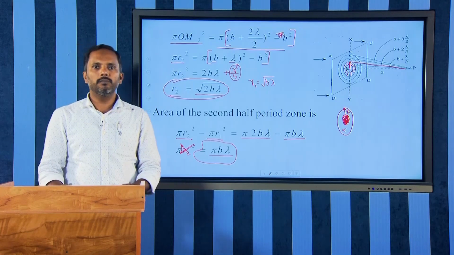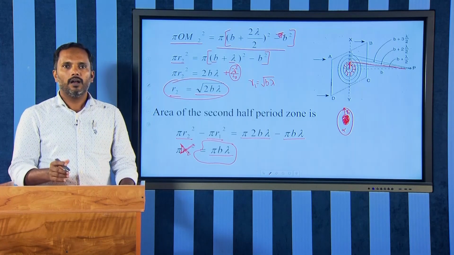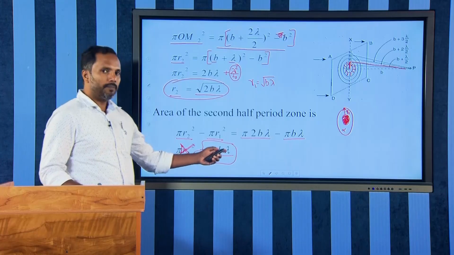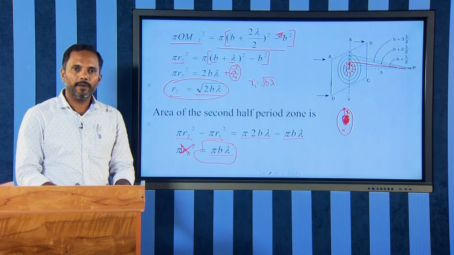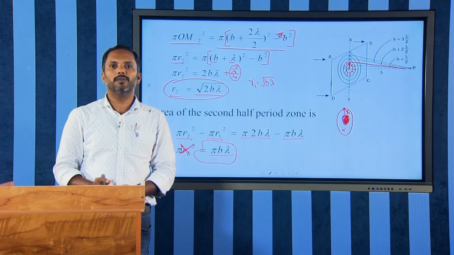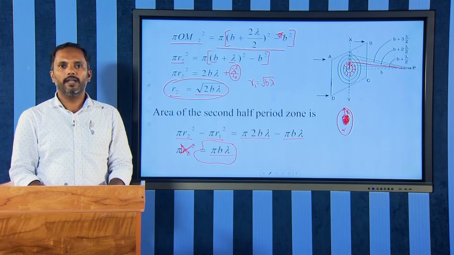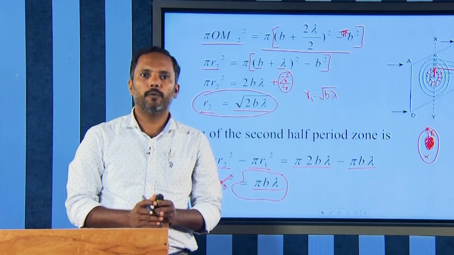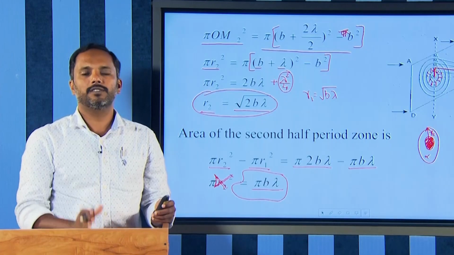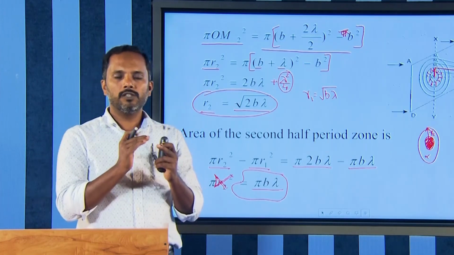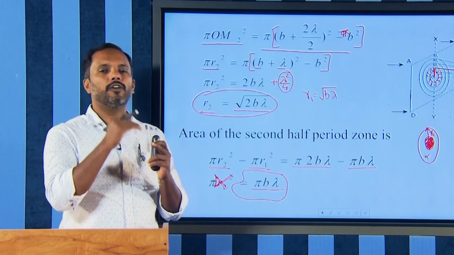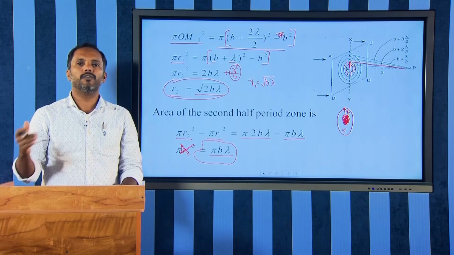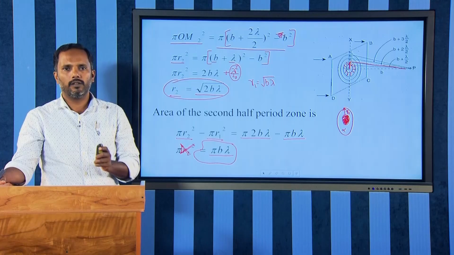However, it should be remembered that the areas of the zones are not constant, but depend on the term lambda, the wavelength of light, and again b, the distance of the point from the wavefront. So, the area of the zone increases with increasing wavelength of light. The secondary waves reaching point P are continuously out of phase. So, the wave from one zone and the wave from another zone are out of phase, continuously out of phase and in phase with reference to the central and the first half period zone.